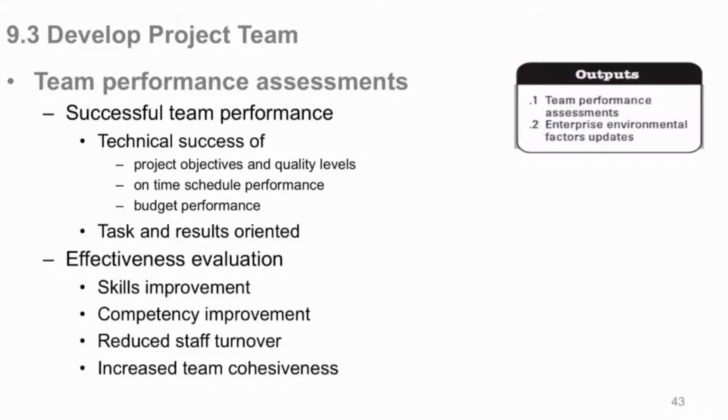On time. Did they do it on time? Did they do it within cost? Did they meet all of these project requirements in the work they did, so you can assess them and give them grades, basically. Task and result oriented. So they did a task, they do it within time, on budget, and what was the result? Was it a quality result or not? That kind of thing. And then you do effectiveness evaluation. Did their skills improve because of training or just because they've done the work and now their skill is improved in what they've done? You need to rate that, put it in their assessment.